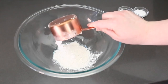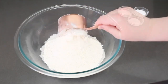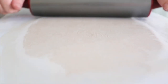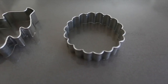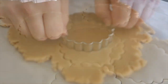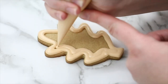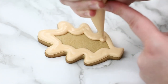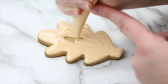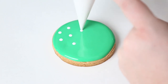Hey everyone, let's talk about what it takes to start cookie decorating. A lot of people are scared to take that leap and get going because they're not sure what kind of supplies they need, they're not sure if they have the right recipes, or they're intimidated because they don't really know how to do it or how to start. We all felt the same way — I started watching videos and it probably took me a year or more before I said, okay, I'm really going to give this a shot.